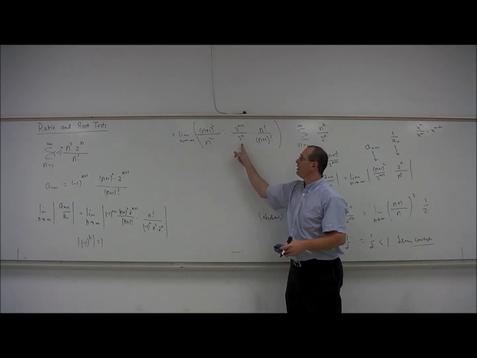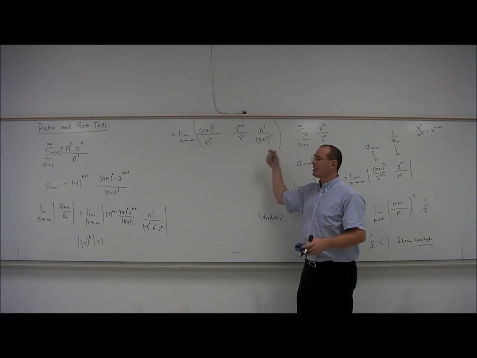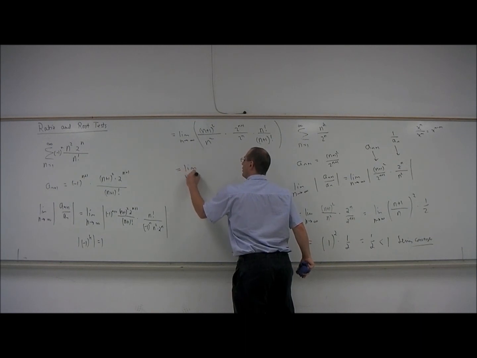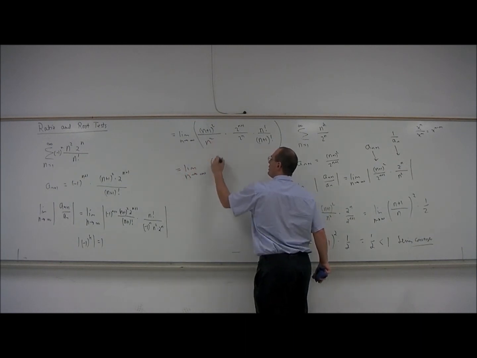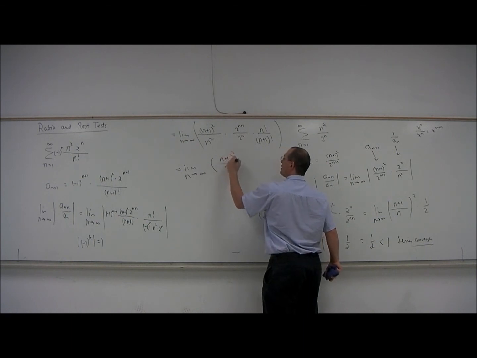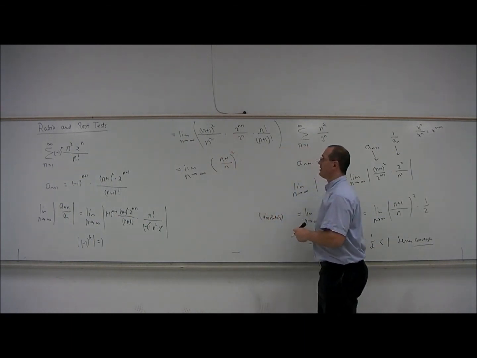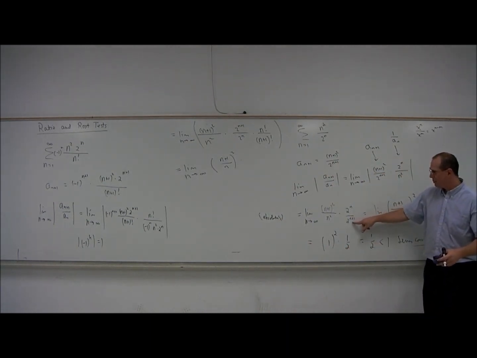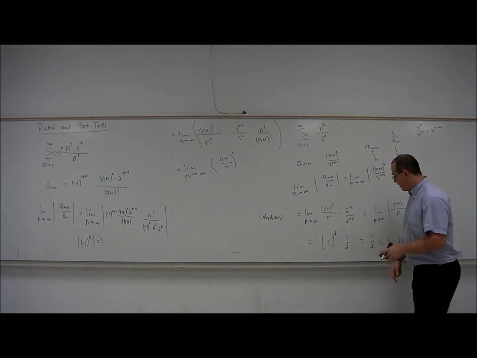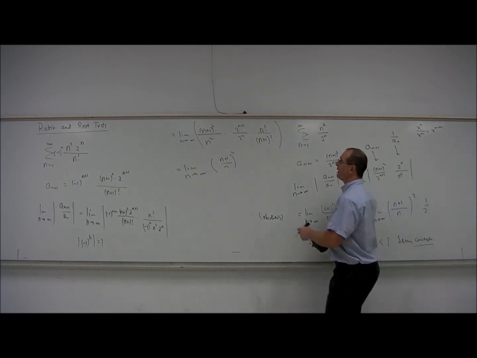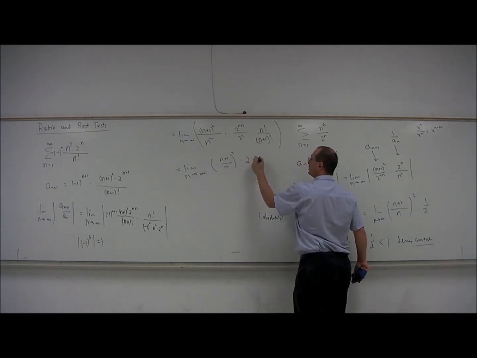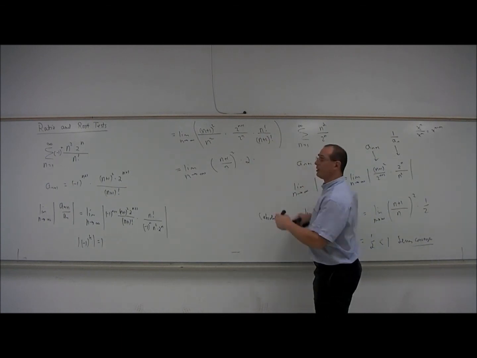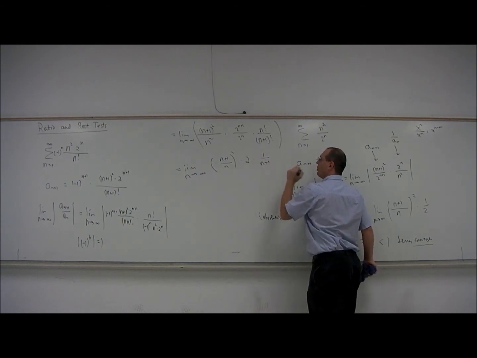I've already handled the first two fractions in the last example. The new thing here is the factorials. So the limit as n goes to infinity: the first one is n plus 1 over n quantity squared. The second one is actually the reciprocal of what we had in the last example. In the last example, the 2 to the n plus 1 was on the bottom, and the 2 to the n was on the top. So after canceling, we got a half. Here it's going to be 2. And now, n factorial over n plus 1 factorial is going to simplify to 1 over n plus 1.